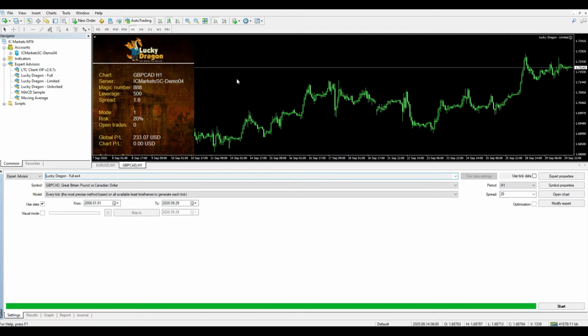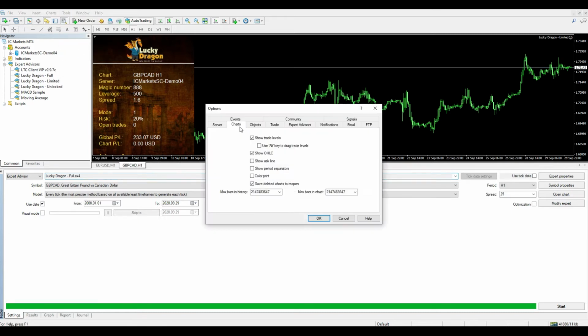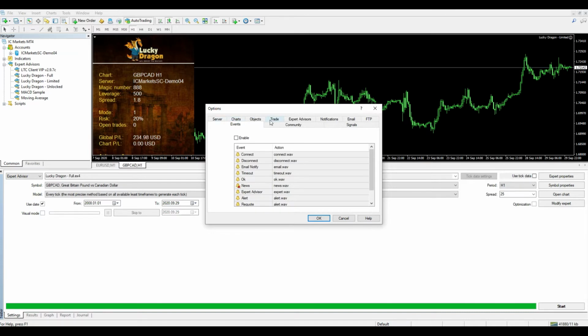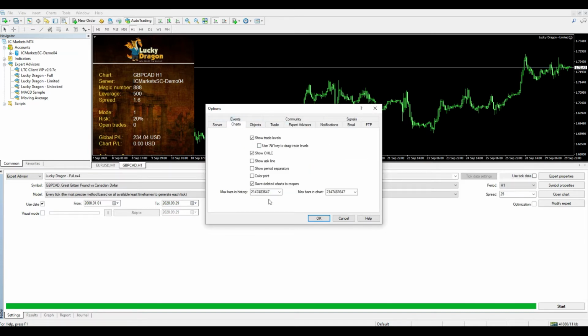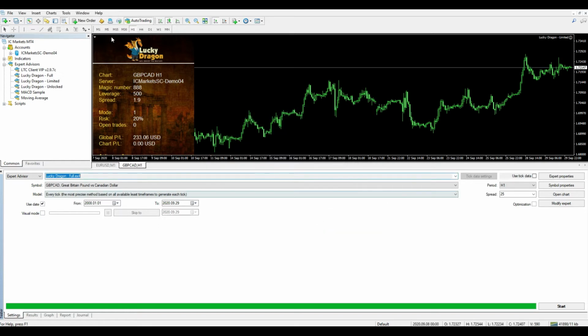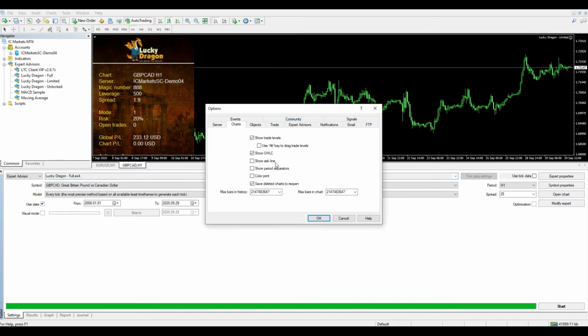So the first thing we want to do is actually go and get the data. Before you do anything, you're going to want to go to charts, and you're going to see a different number here, but go ahead and just put 9s. The reason why we're doing this is because MetaQuotes will clip the data if you download and don't do this step. So I'm going to fill this up with 9, so when I press OK and I go back to the charts, you'll see this number right here for max bars in history and max bars in charts. And this is correct. This is how it should look.